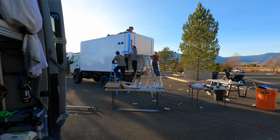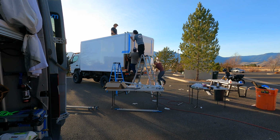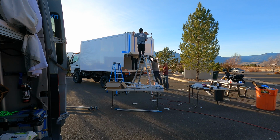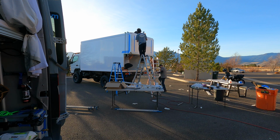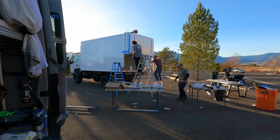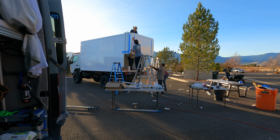In hindsight, we learned that it probably would have been much better if we had clipped the upper extrusion over the ceiling first and then worked it on the lower. That would have helped hold things in place. We could have worked on that when we had more strength and weren't so exhausted by getting that upper section up onto it. And then it would have been easier to work that lower section down in and let the extrusion just slide down ever so slightly to get into place.